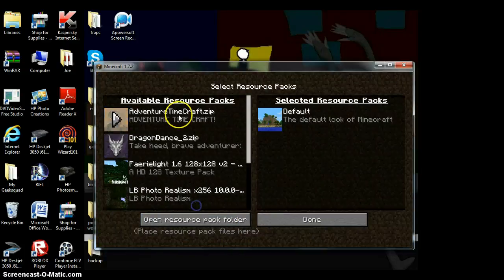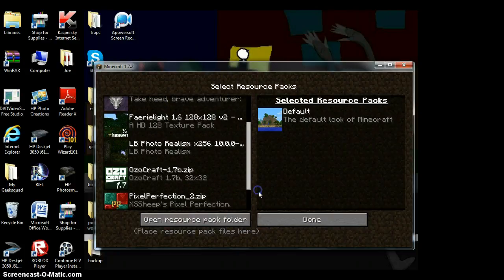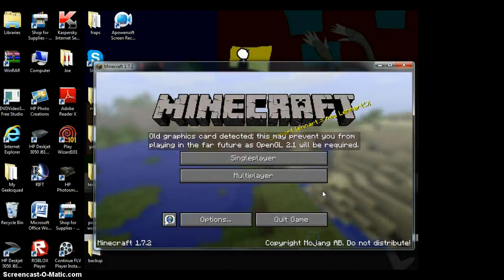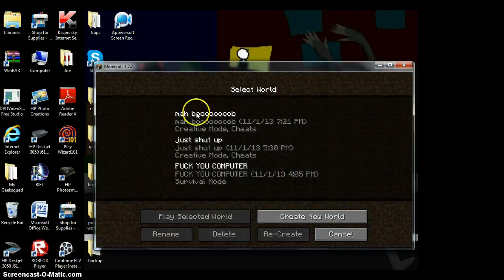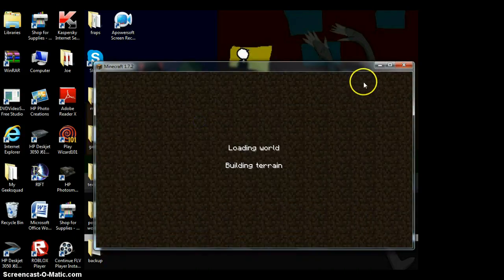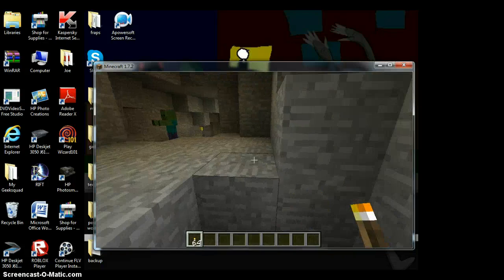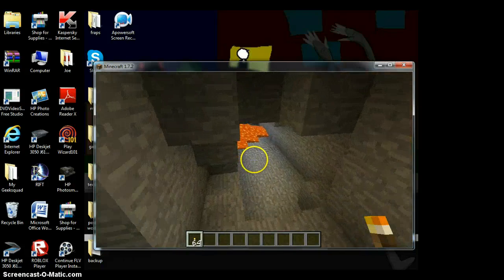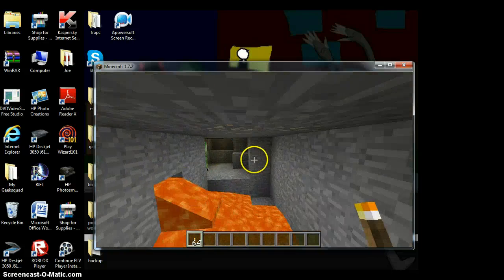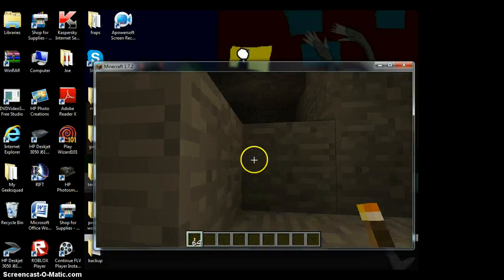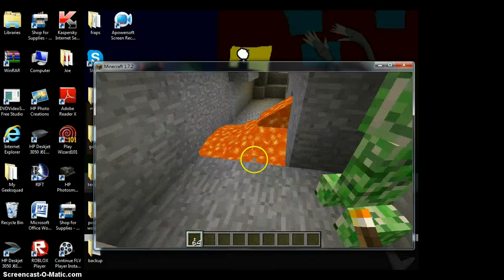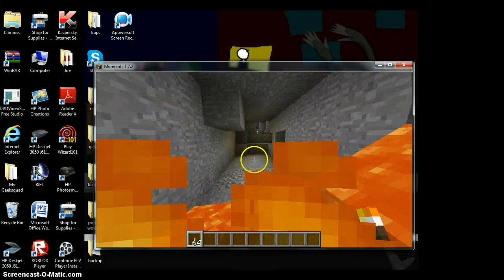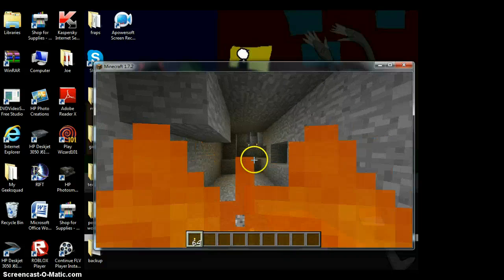So basically I managed to get my resource packs back, but that was it. I can't get the worlds back. I did not back them up. Nothing will work anymore. I don't know why it's doing this, but it is. And you guys, I feel awful about it, but I mean, everything can't be perfect all the time. We'll just start a new world. We'll be amazingly off on a new world.